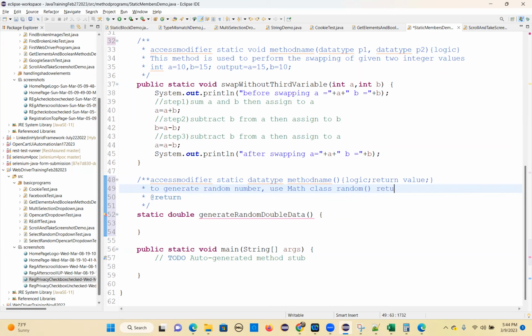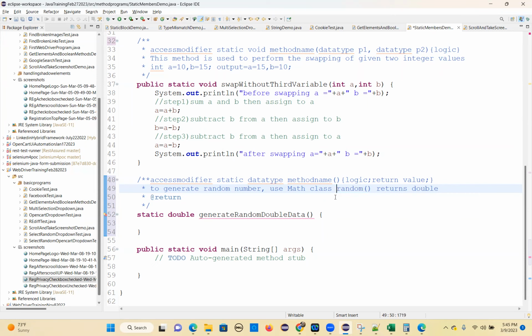It is a return type method that returns double data, not void. This is a static method inside the Math class. The static random method returns a double data. So what is the return type here? Double. This method returns a double data.